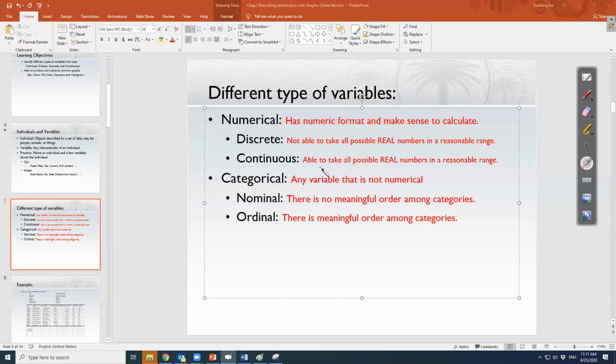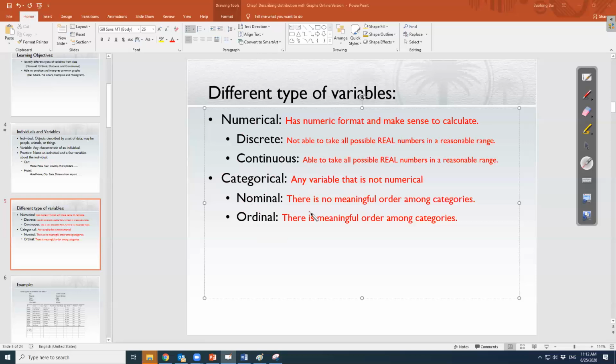No. So the number of seats in a car is called a discrete numerical variable, right? Okay, so if a variable is numerical, it will be either discrete or continuous, and we know how to differentiate them. Now let's look at categorical variables. A categorical variable can also have two subsets, nominal and ordinal.